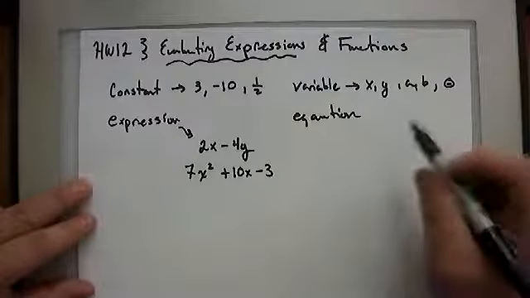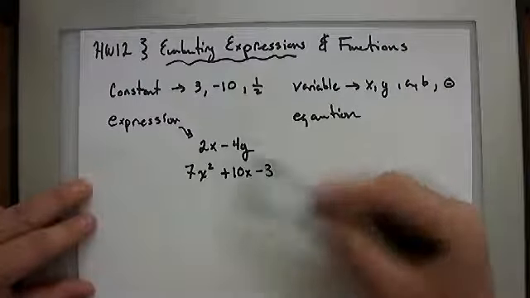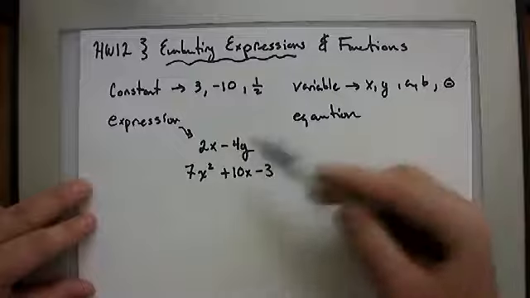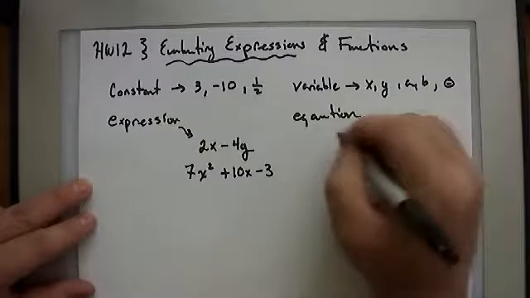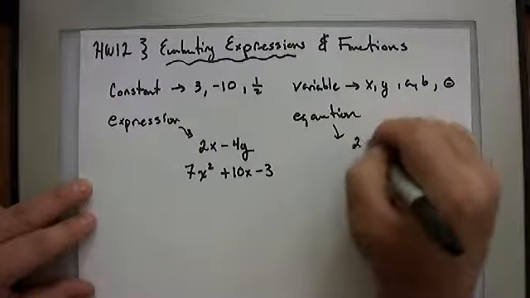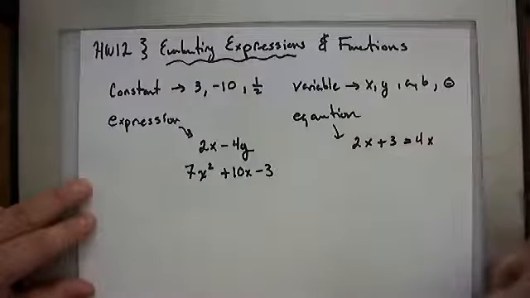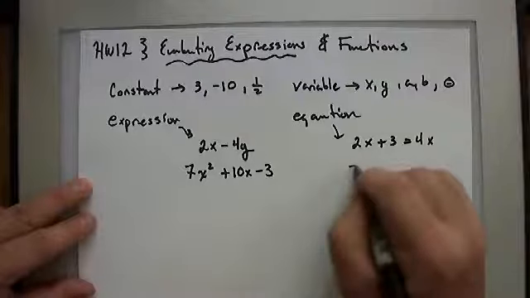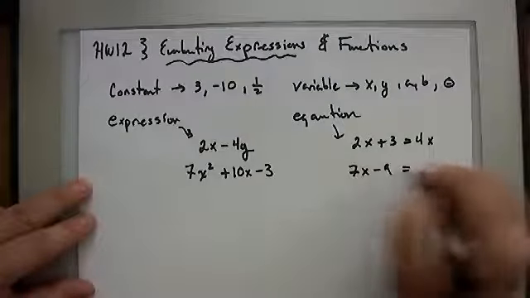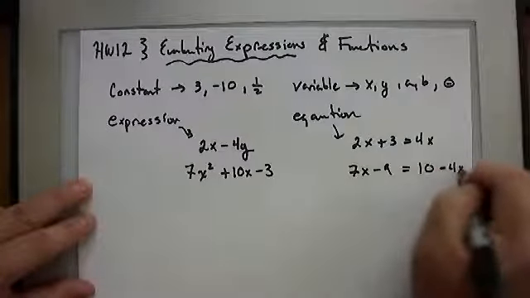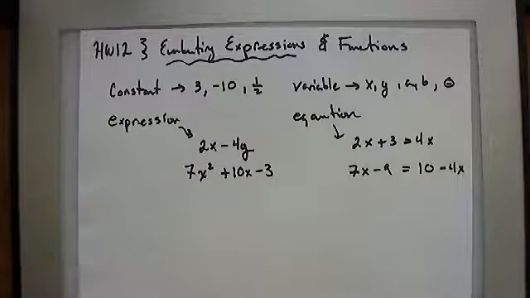There's no equal sign. If I tell you to plug something in for x, you might tell me what it's equal to, but there is no equal sign to start with. There's no two sides, right? An equation has 2 sides, and then you balance them and try to solve for one of the variables. So they're not exactly the same thing, right? Be a little bit careful here. Expressions and equations, not the same thing.